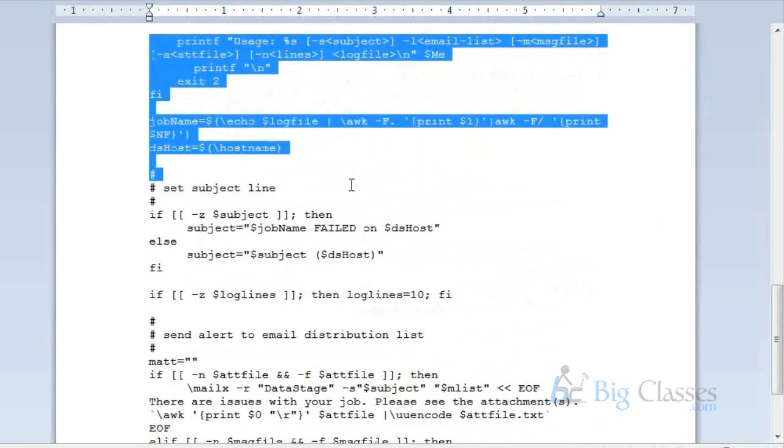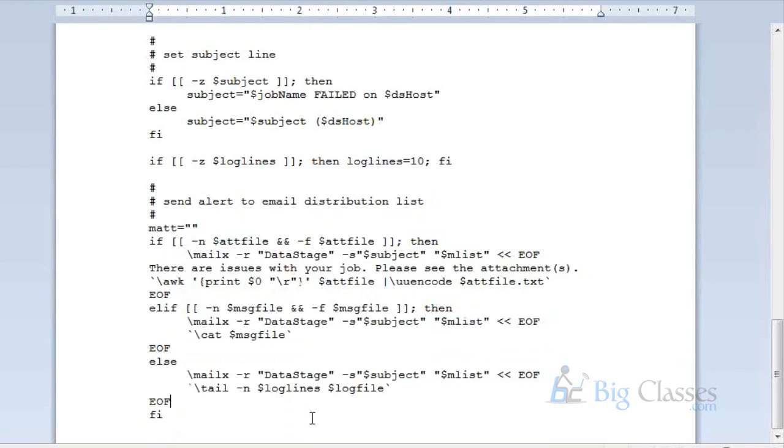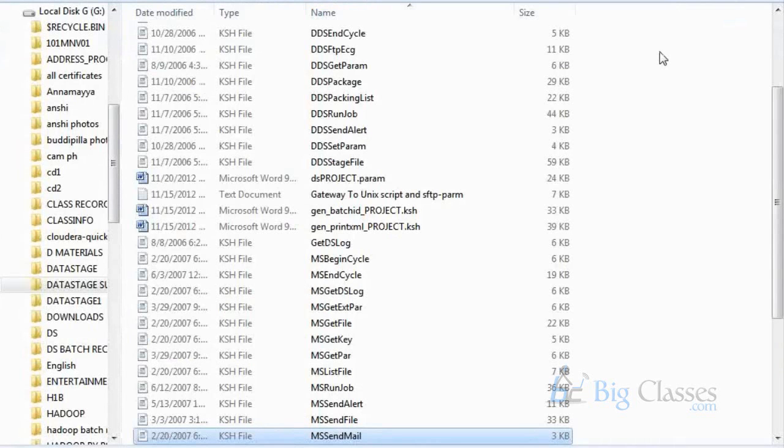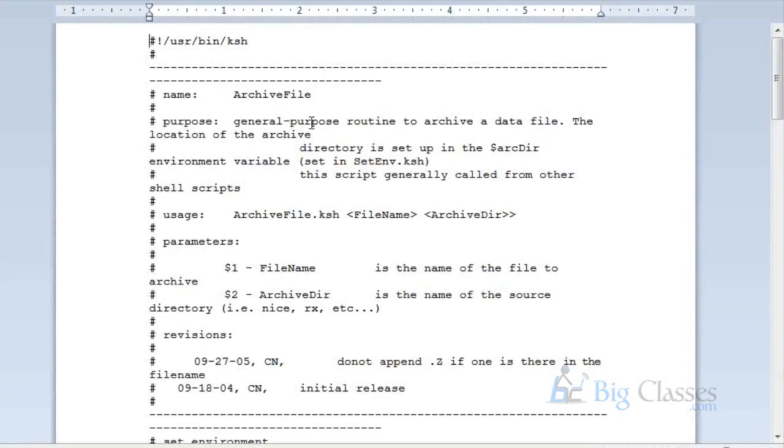There are so many situations and so many scripts we will write. I will explain how to write and handle them, because these scripts are written for different purposes. How to get the logs as attachments, what kind of logs we generally have in attachments, and when an alert is generated, how it is sent by mail. All these we will also discuss. And for example, once a batch is completed, we want to archive our data. For the archival process, we have an archive script, archive file.ksh. Every day it archives the files received from the source environment to our environment once the jobs finish processing.